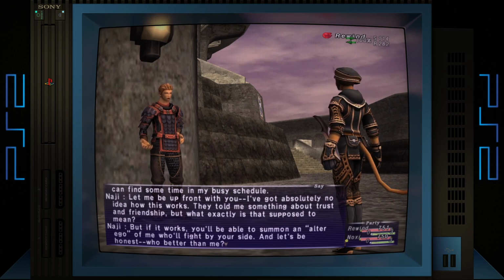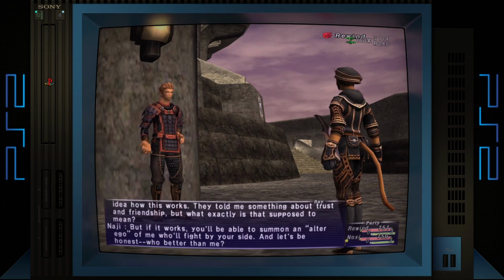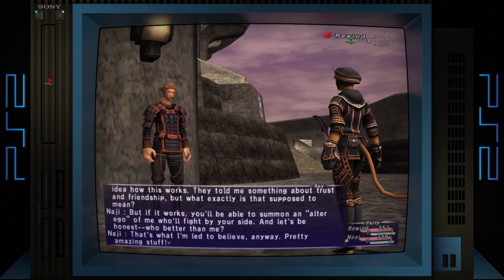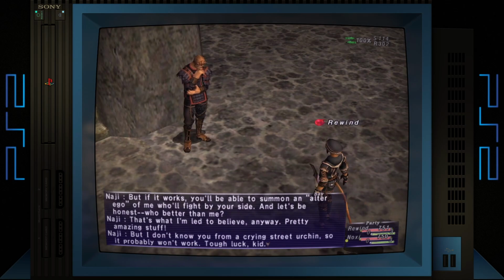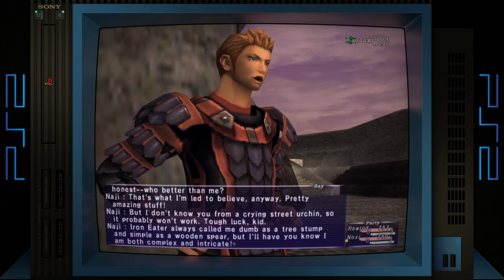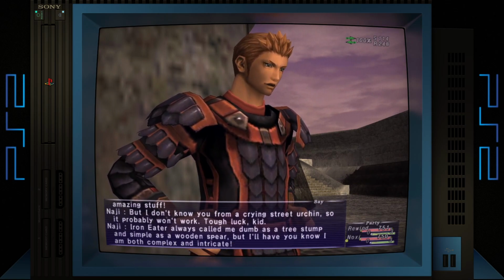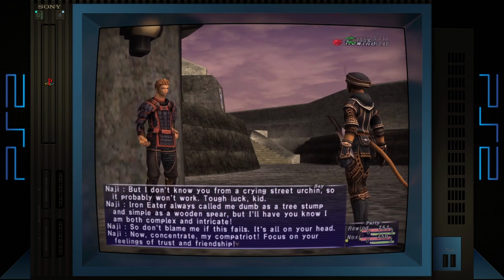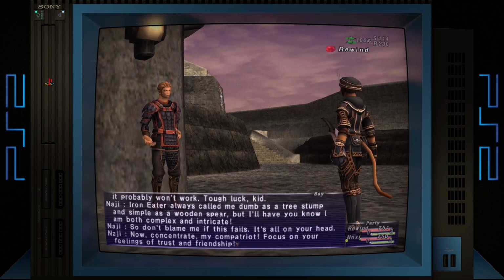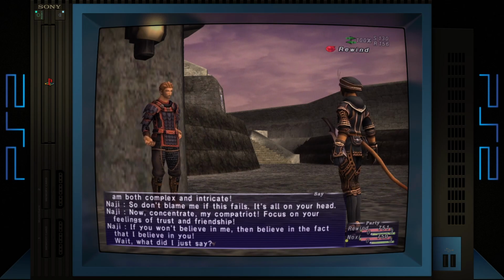But if it works, you'll be able to summon an alter ego of me who will fight by your side, and let's be honest, do better than me. That's what I'm led to believe anyway. Pretty amazing stuff. But I don't know you from a crying street urchin, so it probably won't work. Tough luck, kid. Iron Eater always called me dumb as a tree stump, and simple as a wooden spear. But I'll have you know I am both complex and intricate. So don't blame me if this fails. It's all in your head. Now concentrate, my compatriot. Focus on your feelings of trust and friendship. If you don't believe me, then believe in the fact that I believe in you. Wait, what did I just say?